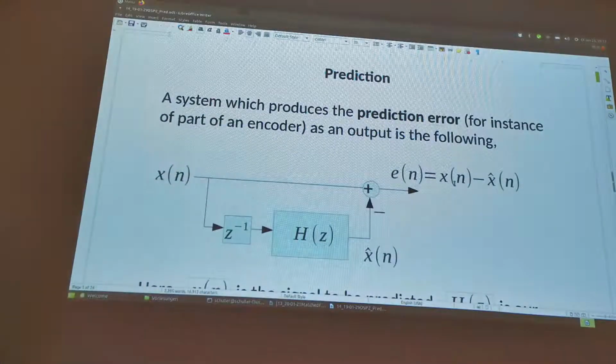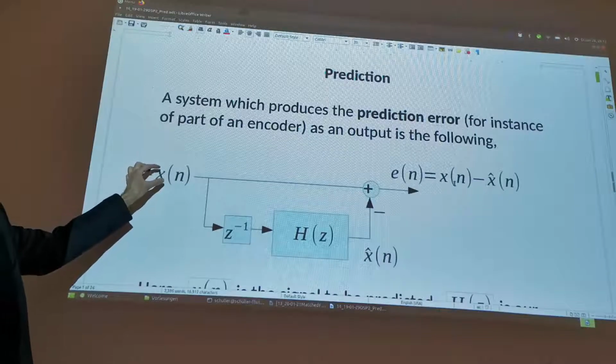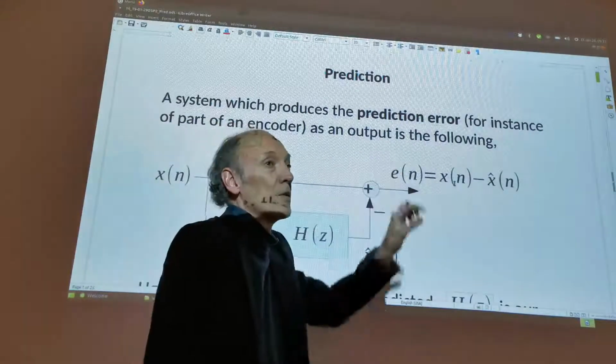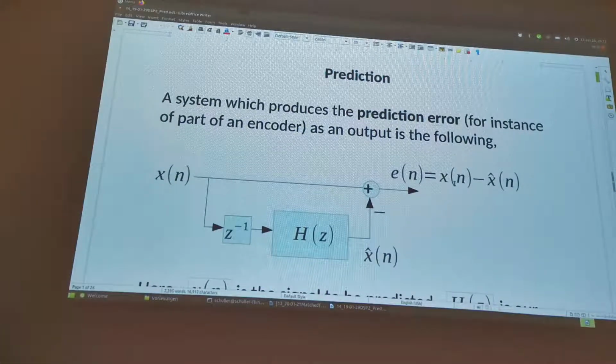And if you have a good predictor, then this prediction error is much smaller than the original samples. And when we have smaller samples, that means we can encode them with fewer bits. Right? We have a smaller range, and hence we need fewer bits to encode them.